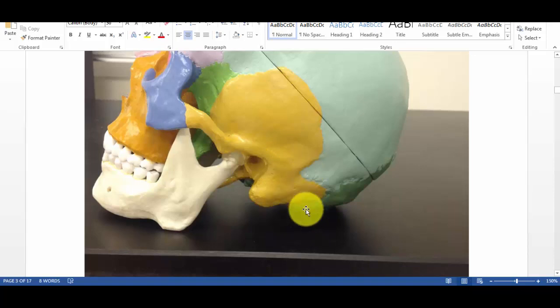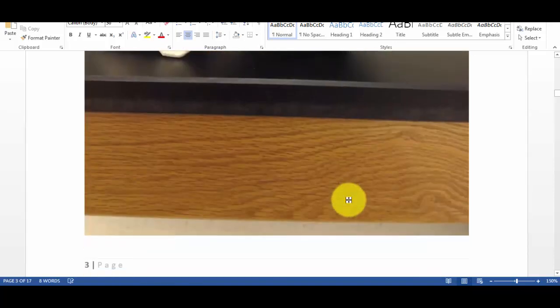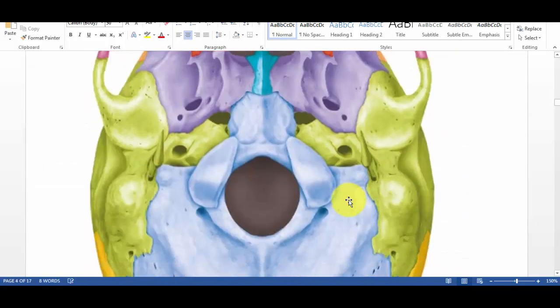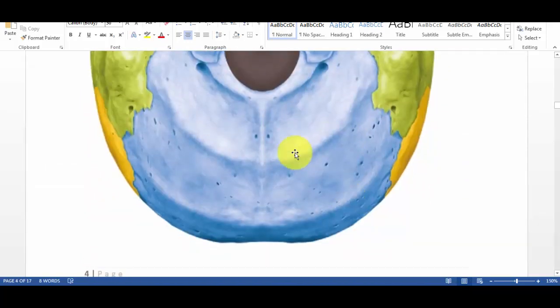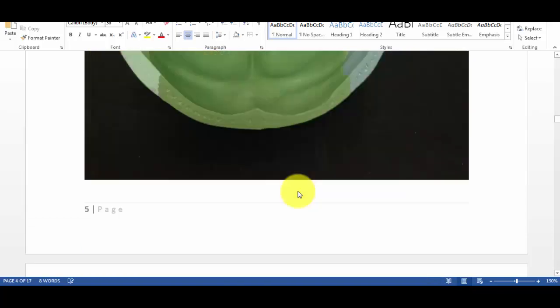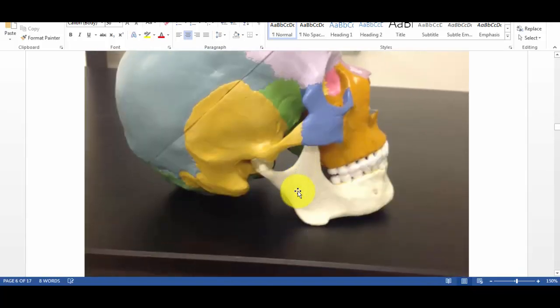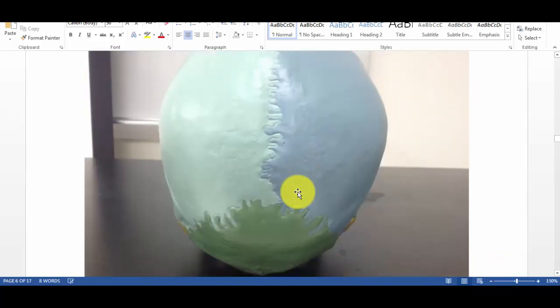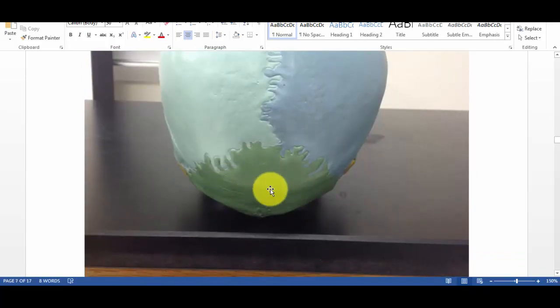Okay, the occipital bone. It's this area in the back. It's where the bad guys or good guys hit either one to knock them out. See this blue bone on this particular drawing? This whole back part of the skull is the occipital bone. I have a better picture. I'm sorry to bounce around. I have to do it this way. So right there, see this green? That is the occipital bone.